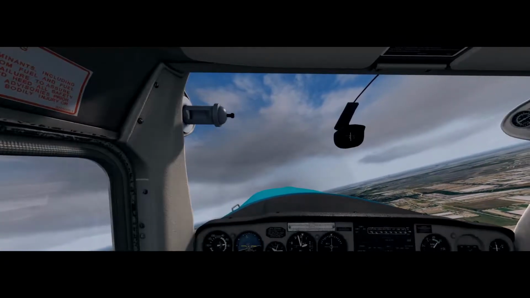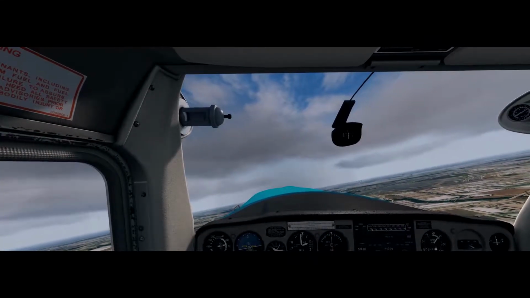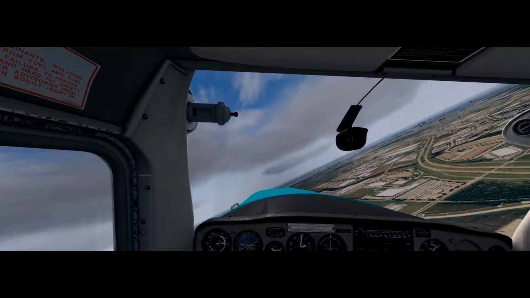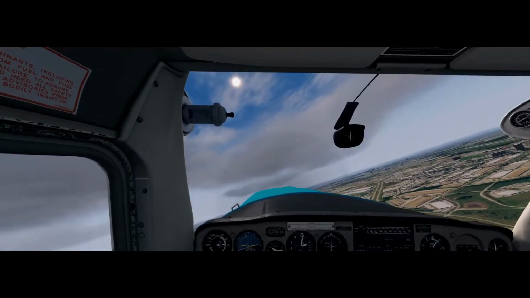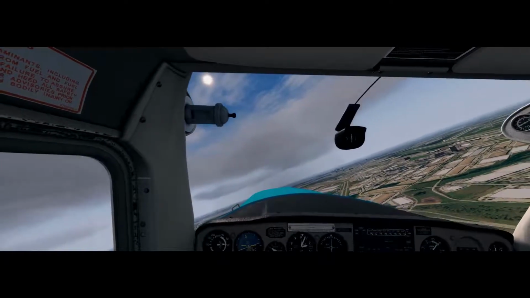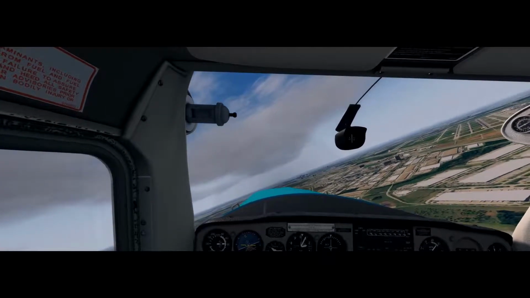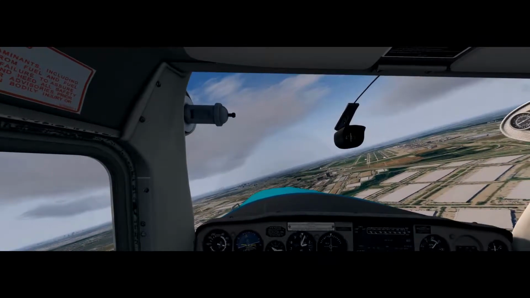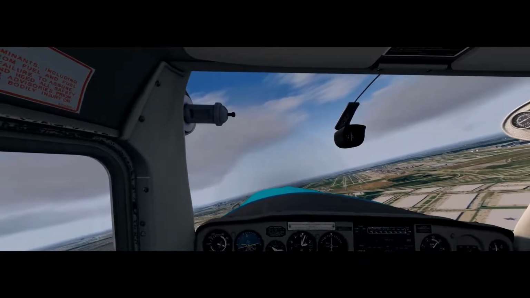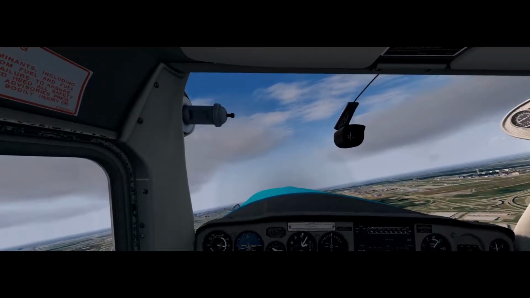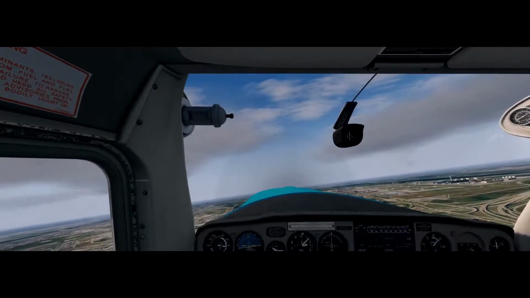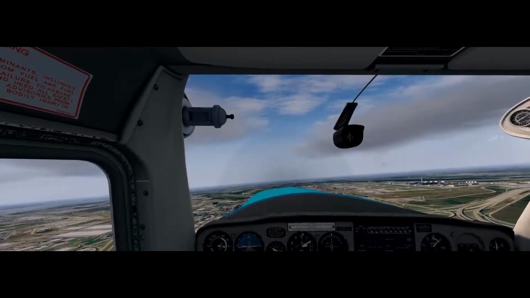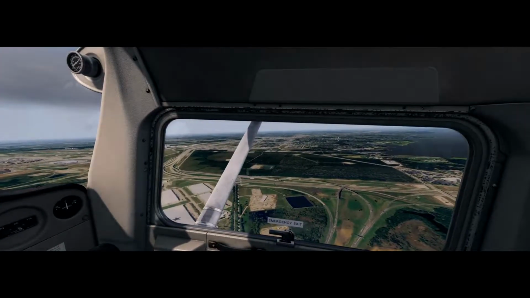Still got Dallas on the horizon there, so that's okay, that's cool. Buildings of Dallas, the city. So we haven't lost that, which is good. It blends in. Yeah, this looks a lot better. The airport does. In fact, this looks a little bit more real than it did before, I think. This has definitely benefited, yes.